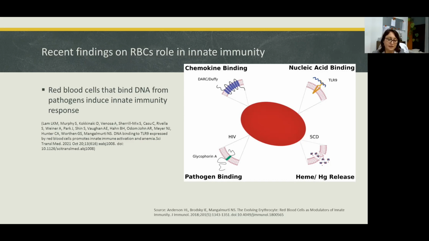So to summarize, in our clinical laboratories, we very often analyze the number and the morphology of platelets. We also analyze the number, the indices, and the morphology of red blood cells. In our daily routine, we do not realize that the cells that we observe in the blood smear, and with which we are very often in love, of course, as hematologists, interplay with each other, thus influencing our innate immunity. I hope that next time you see the red blood cell and the platelets in the blood smear, you'll think more warmly about these cells. Thank you very much for your attention.